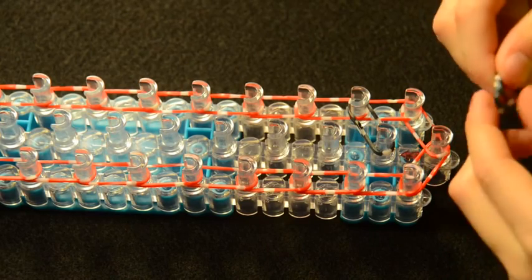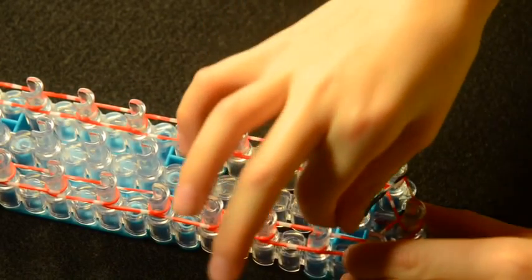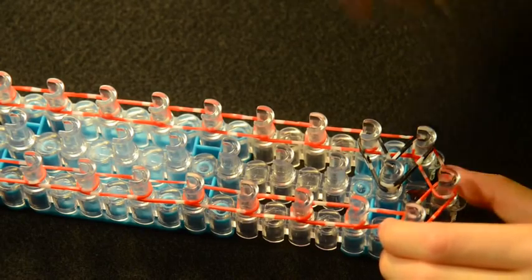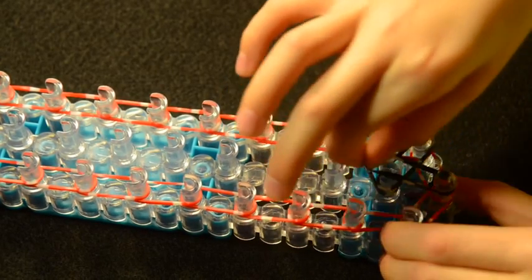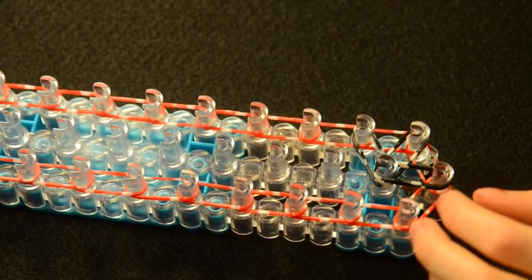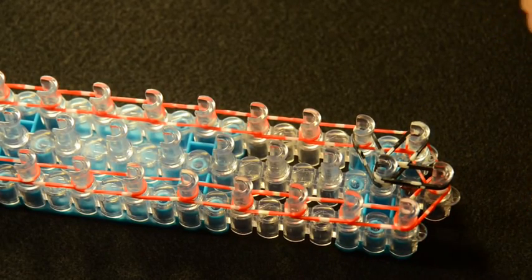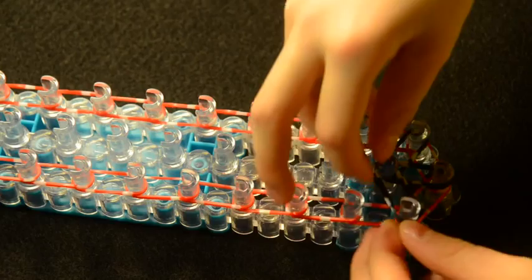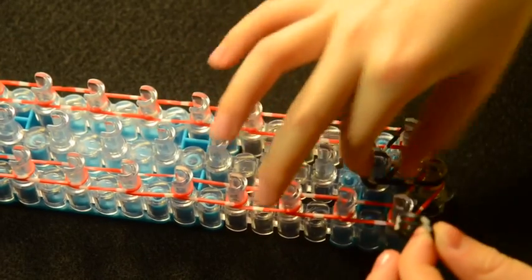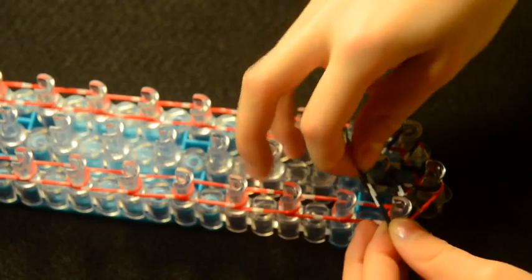And go down from this peg to this peg in the middle. And go down here. You always want to do this in this order, or else this bracelet will not turn out. Make sure they're not twisted. They have to be good and straight so it turns out well.